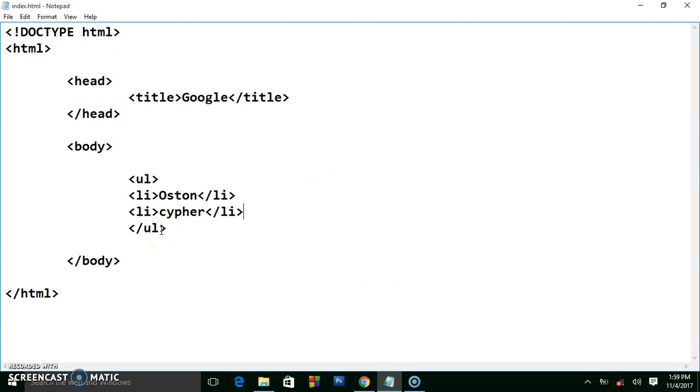If you need the ordered list, you have to write, let me put the horizontal line here, write ordered list OL, and you put the list items.